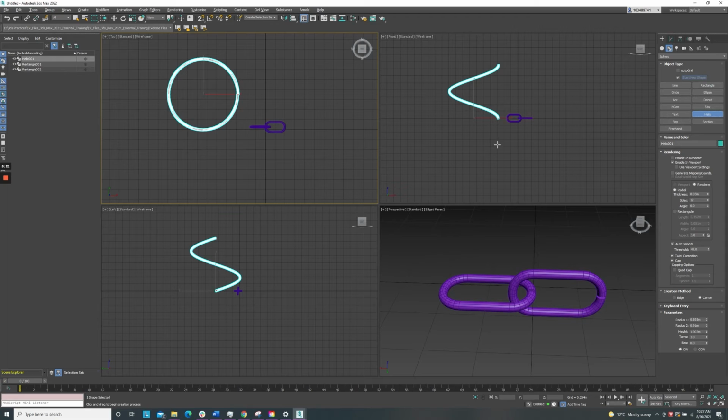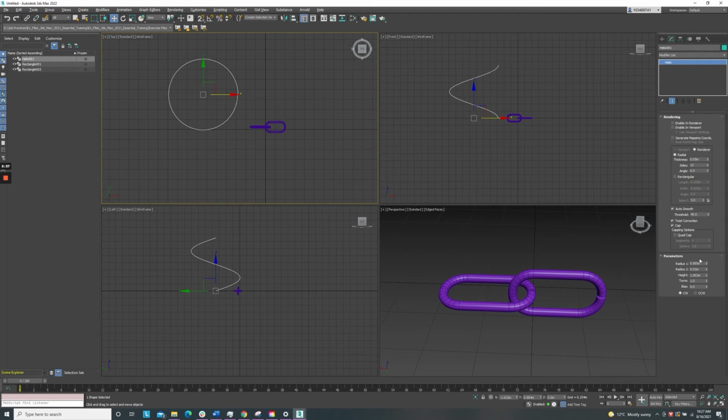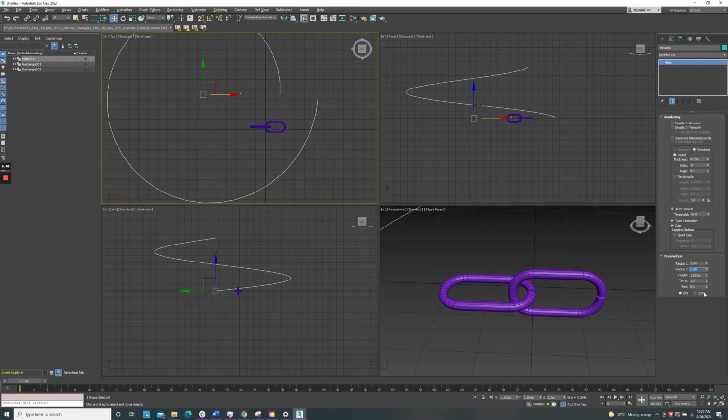My helix tool is in the mode of rendering and it looks quite thick. I want it thinner, so I untick this checkbox, and modify its parameters a little bit to make it bigger. The first radius should be 3 and the second radius should be 2. I also want it higher to easily see our link.